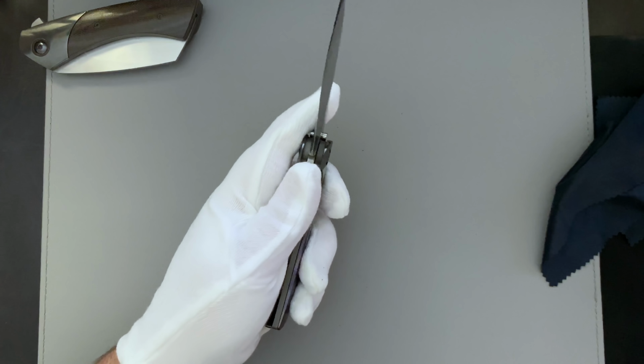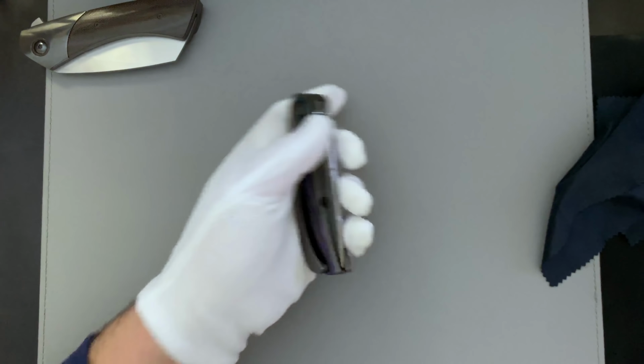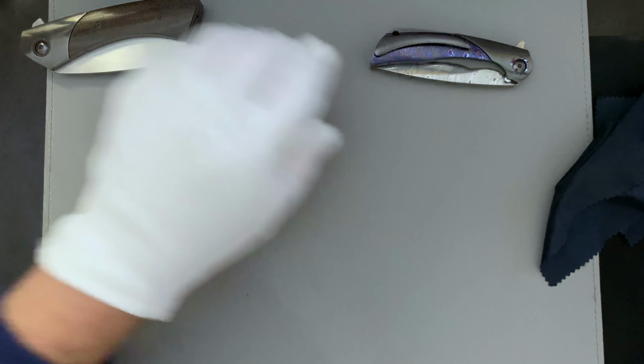Let's go ahead and take a look at the Opiate. This one should be a little bit easier to clean up just because at least the scales are Micarta. They are polished Micarta, polished to an extreme, but won't quite pick up fingerprints the way metals will.